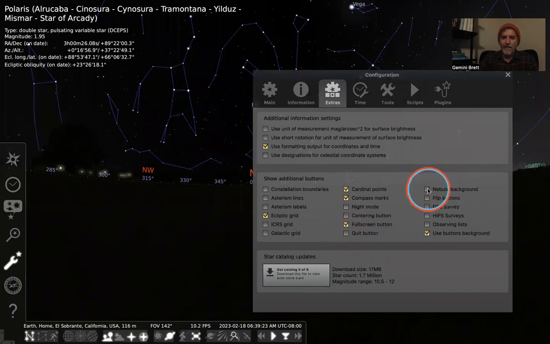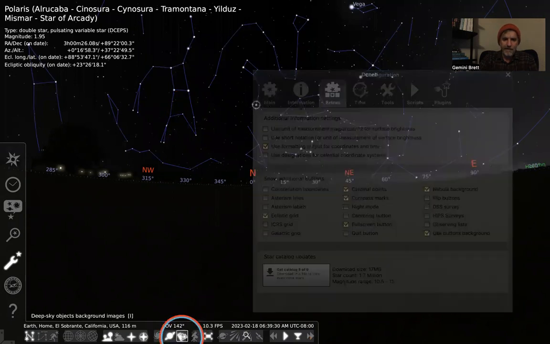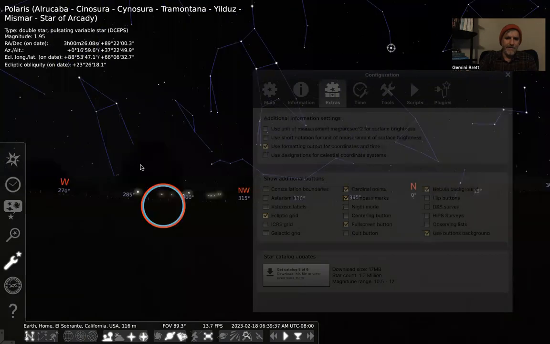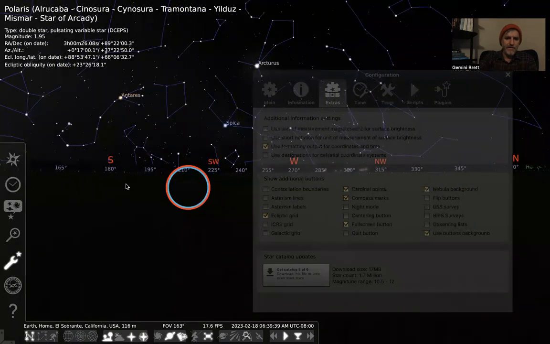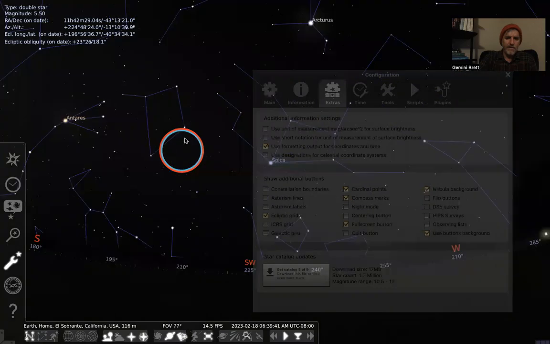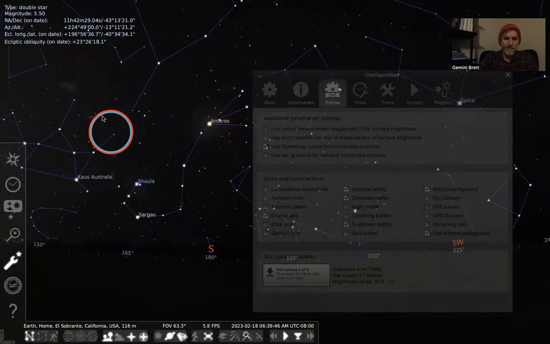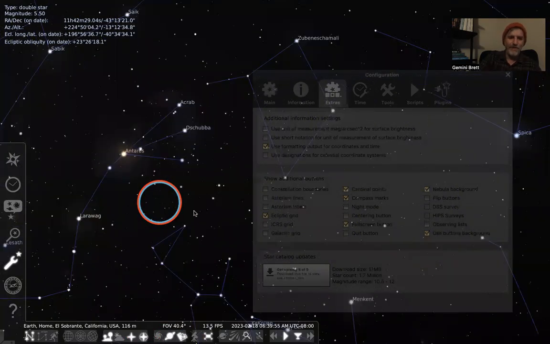Nebula background, let's click on that and you see a new button appear. You see that it's actually currently highlighted. Maybe we have to see some nebulas on the screen. I know where some are. Here's a nebula around Antares. Here's some there. Let me click that. Yeah, and all those go away. Frankly, I don't really want them on.